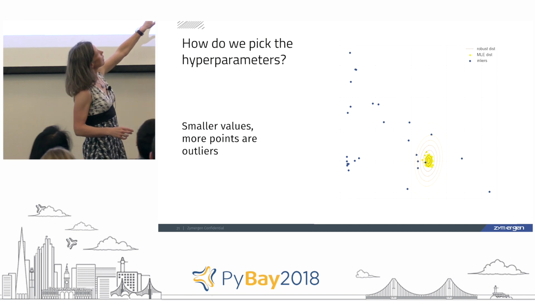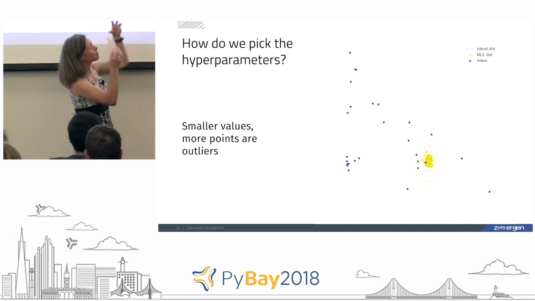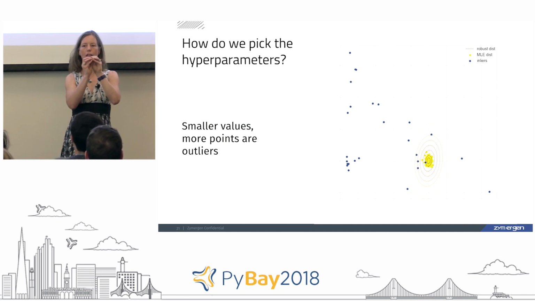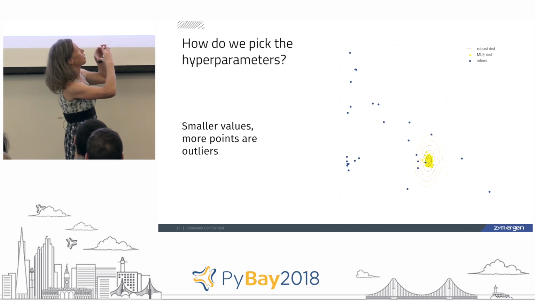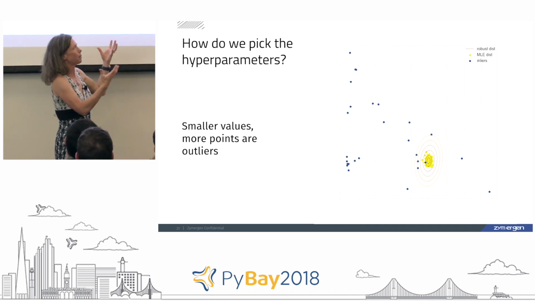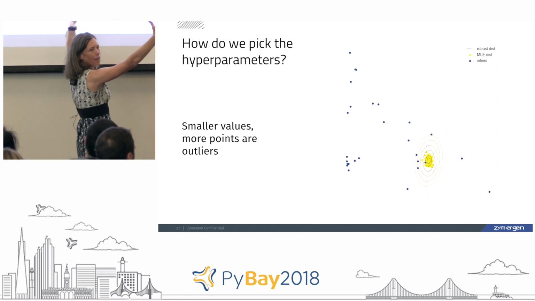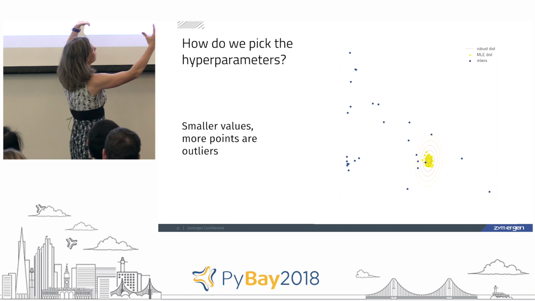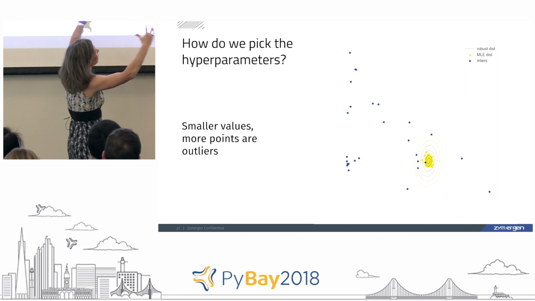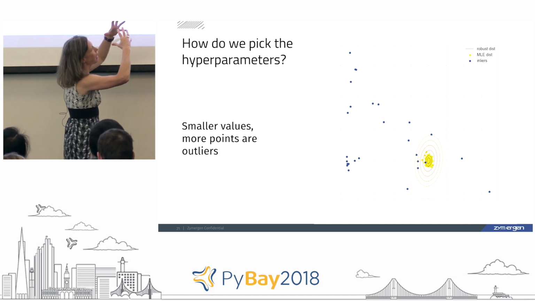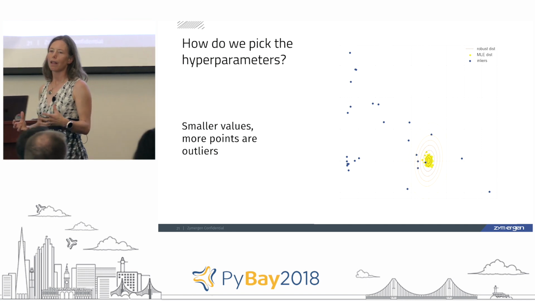So when that hyperparameter is smaller, then my ellipse is going to be smaller, and I'm going to be saying lots more things are outliers. And that might be way in the core of that distribution, and I'm saying lots of things that might actually be inliers are outliers. And as that hyperparameter gets bigger and bigger and bigger, I'm going to say more and more things are inliers. And we want to find that magic ellipse that is picking out a good separation between the outliers and the inliers.